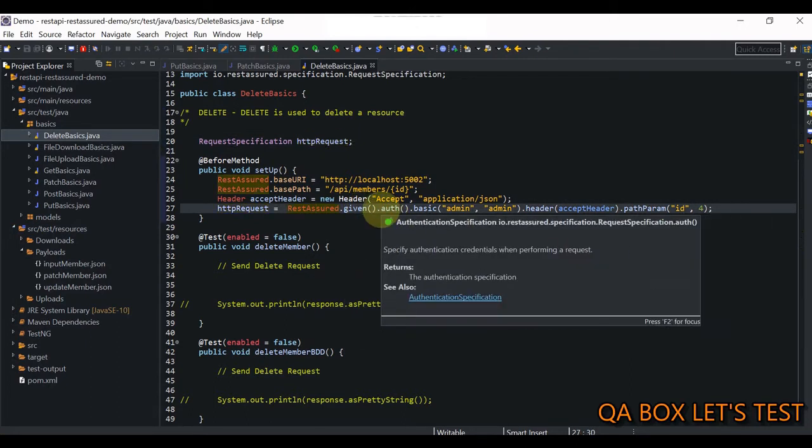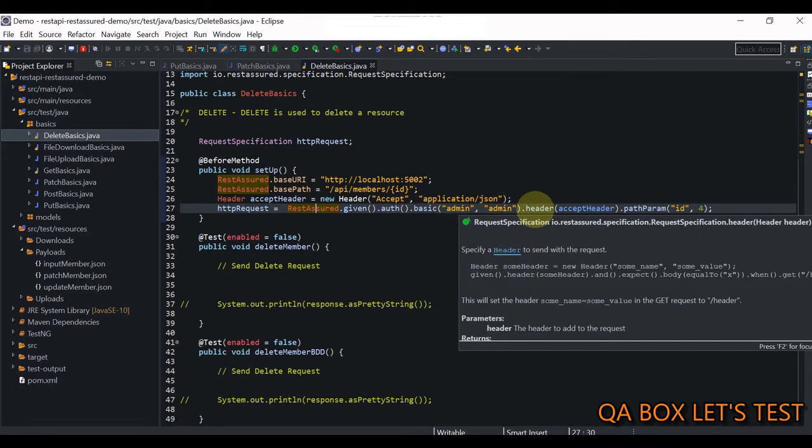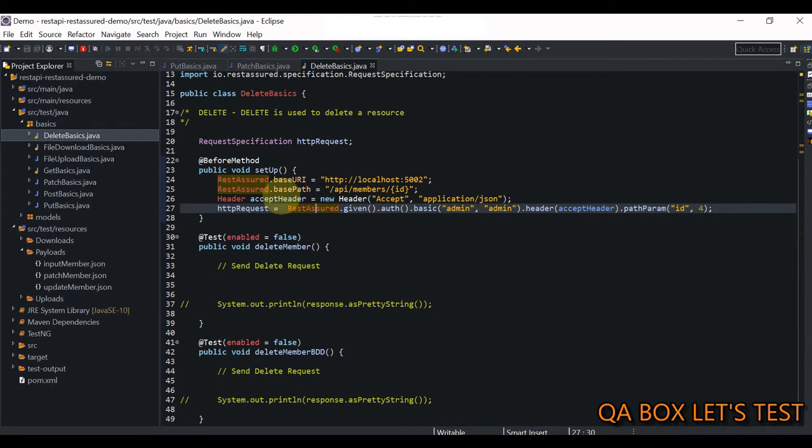Since we are using basic authentication, we specify the authentication scheme that is basic, and then you provide the credentials. Then you chain the header method where you provide the accept type, and using this path parameter you specify that I want to delete the record with ID 4.